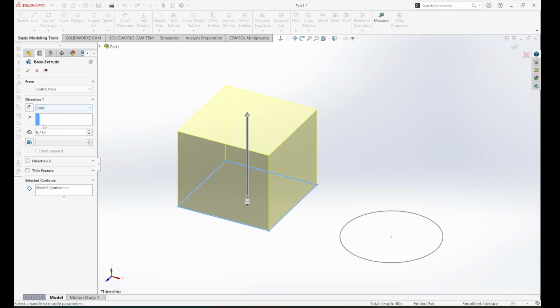For right now, this number right here, where it's our depth, that is our version of smart dimension in 3D. In that sense, if we change this number, that is how we change the size of our 3D object. So if we remember back, we had a 10-inch square and a 10-inch diameter circle. So if we want to make this a cube, we're going to change 8.71 to 10 inches.